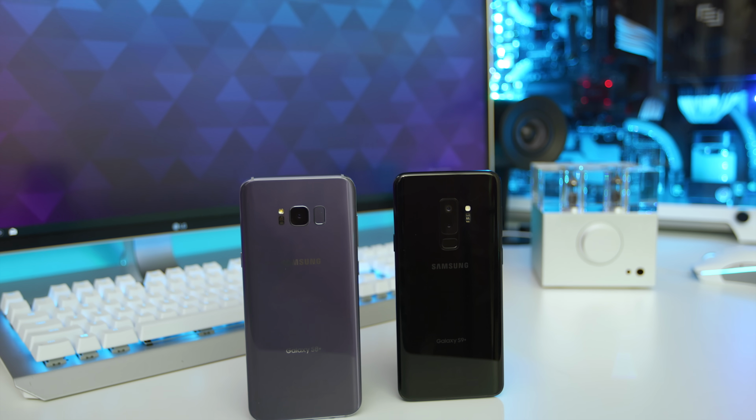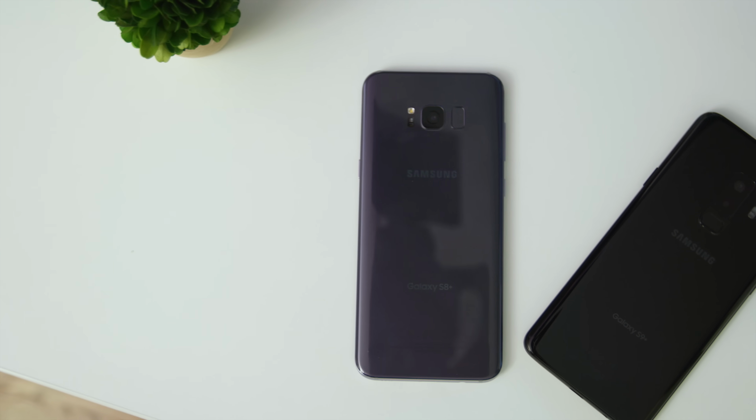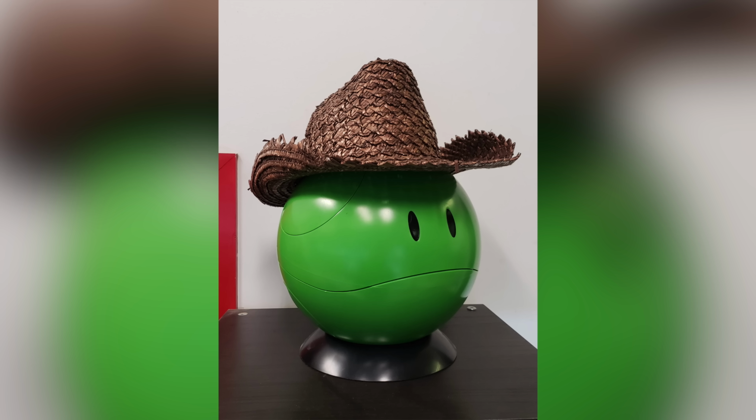Now, while a lot of the hardware choices seem pretty much the same as last year, there are a few different changes. Now the fingerprint scanner is at the bottom of the camera, which is something we're all very happy about. And there's also 2 camera lenses on the back of the S9 Plus. And that's a big thing for Samsung, the cameras. The performance on the cameras have been great.